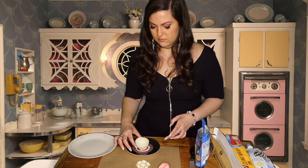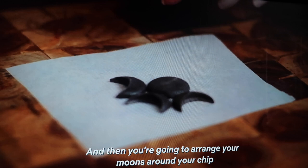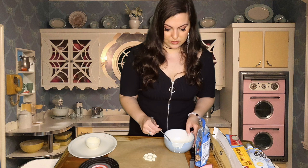Oh my god, what if I mess this whole thing up? Okay, there's a hole in the middle, but that's okay because we're about to do the base. And then you're going to arrange your moons around your chip and seal it all together with some melted chocolate in a parchment bag. So I just made my own little version of a base, and then I'm gonna put some of the melting chocolate, like she said, over it.